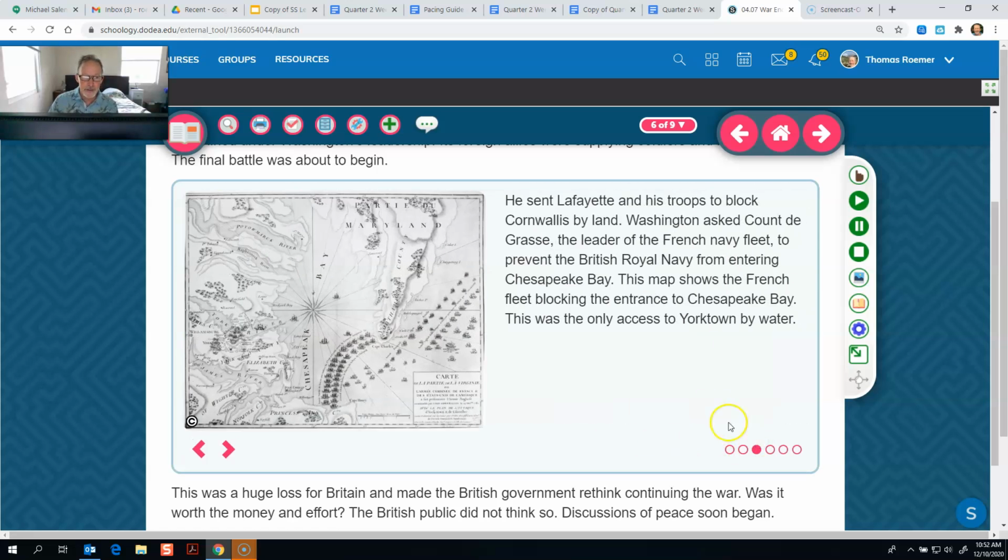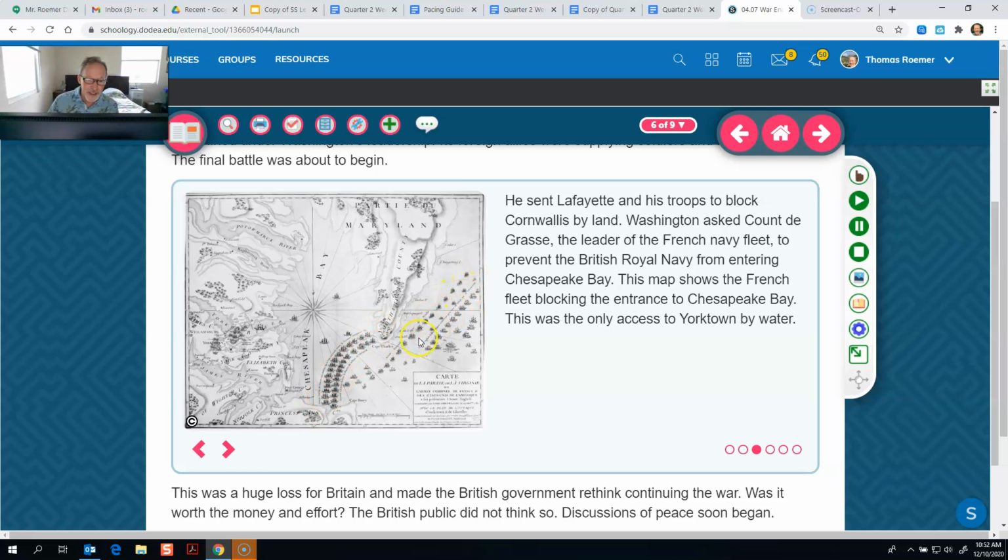Okay, and what he planned was this. Right out here, he put the French Navy. So the French Navy, once again, blocked this. It kind of looks like that other map that we saw when they blocked the Chesapeake Bay. Now they're going to block right here. Okay, so actually this is the block in the Chesapeake Bay. I was like, it looks very similar because that's what it was.